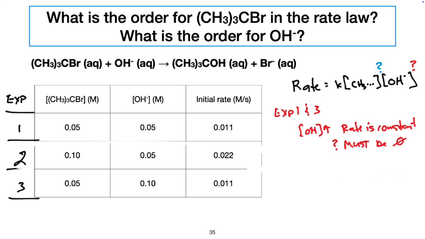Because we know that the concentration of OH does not affect the rate of the reaction. Why should I not expect that? Like, everything has changed. The whole point of this is to limit your variables. If you compare 2 and 3, both reactant concentrations are changing, which then means the rate change at the end, which one was it due to? It could be due to either of them or both of them.